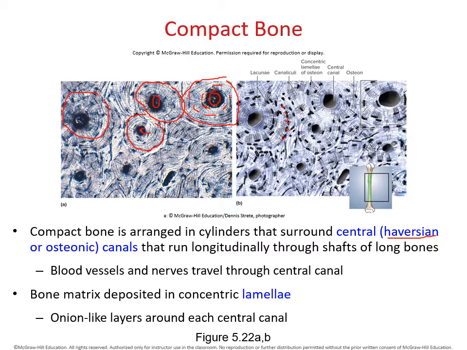compact bone. And I'm going to leave that here for bone because we do have multiple chapters coming up that will discuss bone in a lot greater detail. So we'll talk more about how all the nutrients from the central canal, or the Haversian canal, will travel down through these little canaliculi to the individual lacunae, to make sure that the osteocytes have enough nutrients and of course can get rid of their waste products.